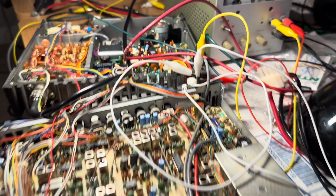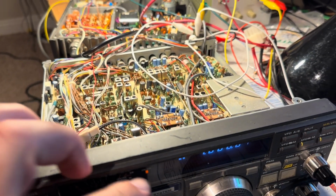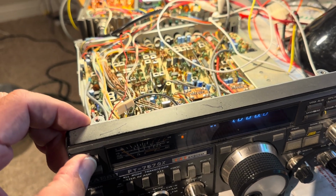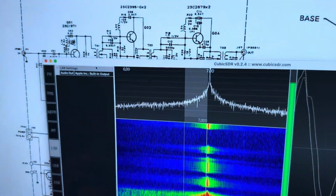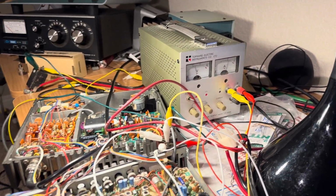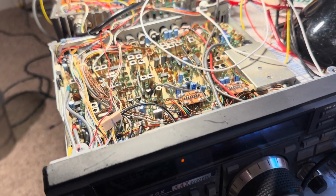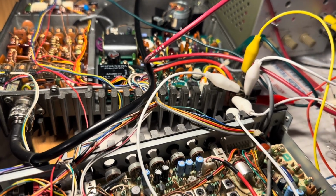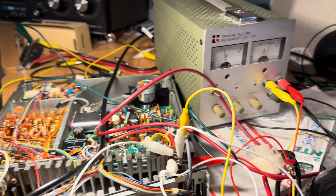I've gotten this radio to go. I got to figure out now how to get that light to go with the MOX button. It used to work that way. I now think it's just me not understanding how to wire this thing right. So transmitting, and if I up the drive, of course, I'll overcurrent my power supply, but the radio is working again. There was nothing really wrong with it. I just didn't understand how to connect the power connector. I must have had it jumbled up where it worked before, and I thought I understood it. I initially had those two crossed.